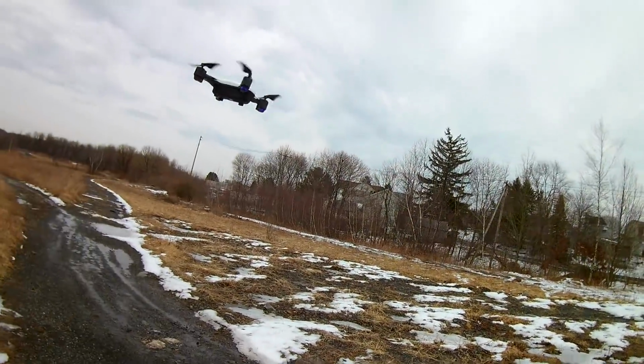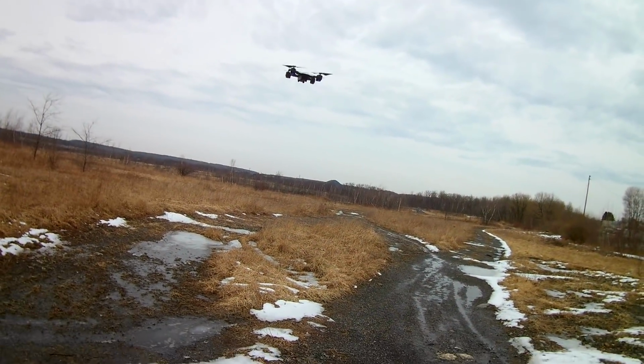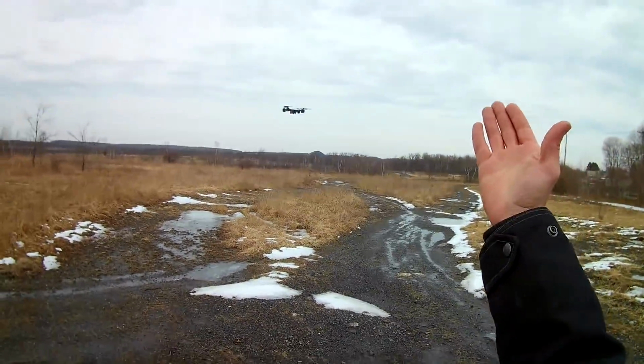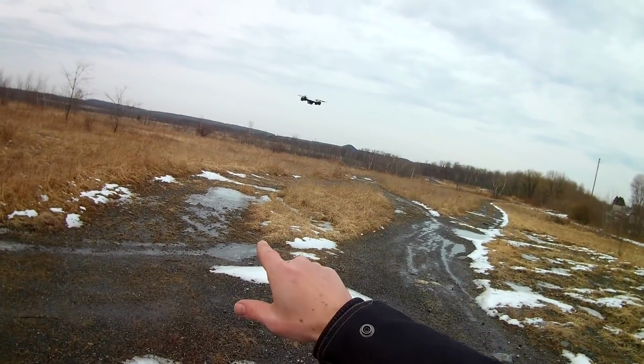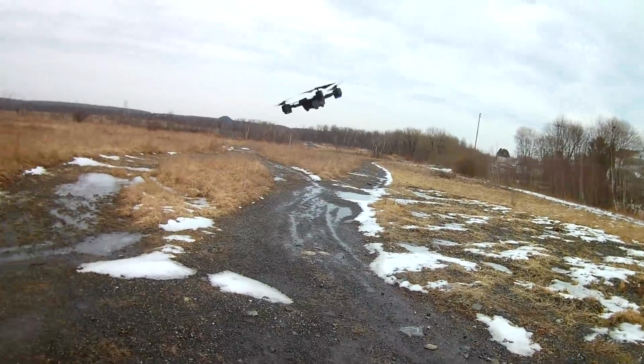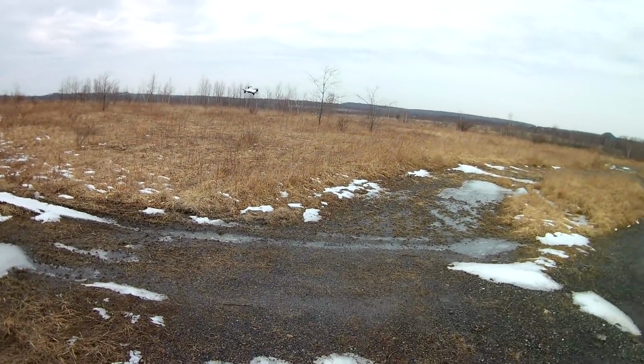When is it going to drop? What type of total flight time are we going to get? You can judge the flight time from when we took off because we did not crash. We didn't crash this at all. Just going to move it around here, round and round we go. Where it stops, nobody will know.